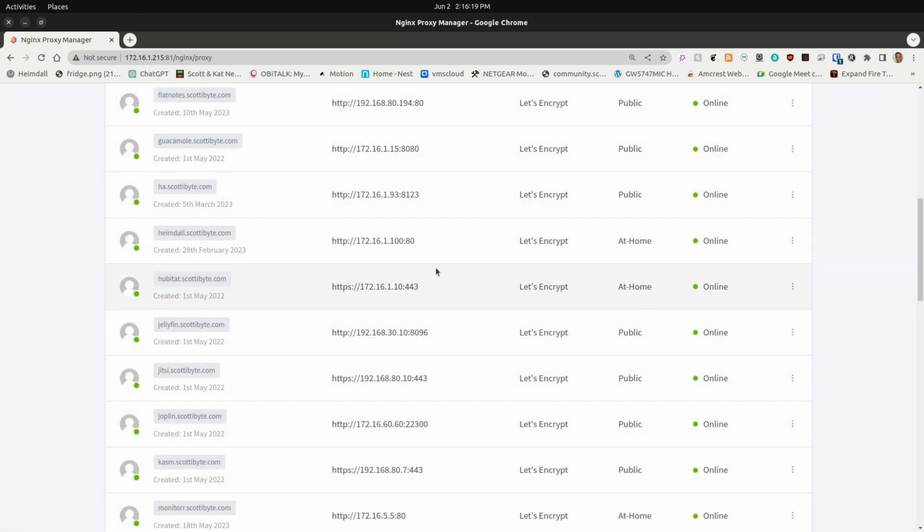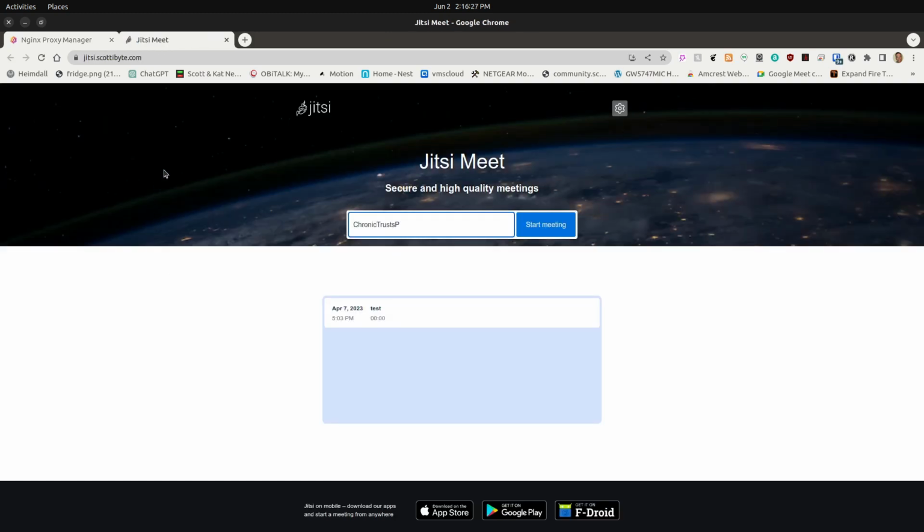And so after you do that and you do a save and you have your instance for Jitsi up here, you should be able to click on it. At this point, it will pop up and give you an indicator of here's the Jitsi server, and here it is now accessible on your network. Not only is this instance of Jitsi accessible on my network, but this is a public instance now since we've served it through Nginx Proxy Manager. And so we don't want to allow people to create meetings willy-nilly over here.